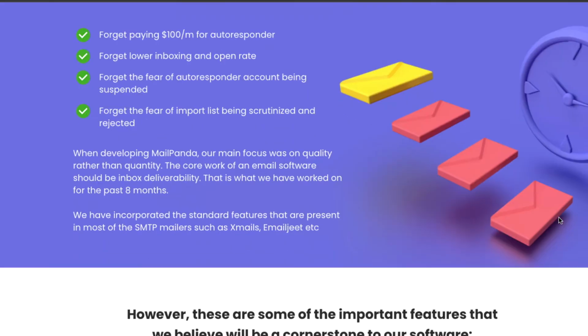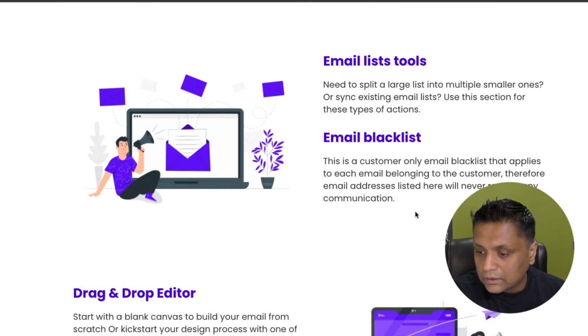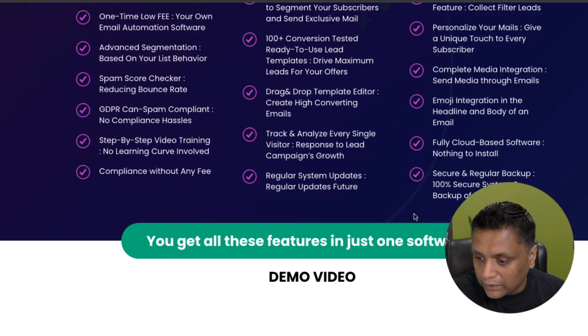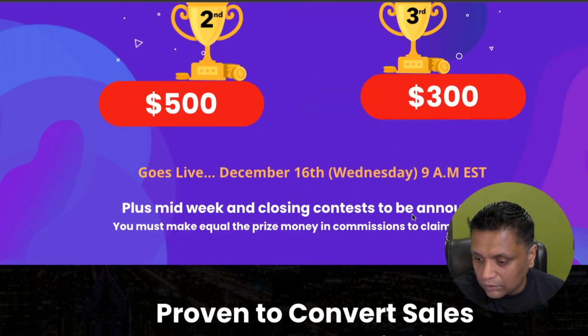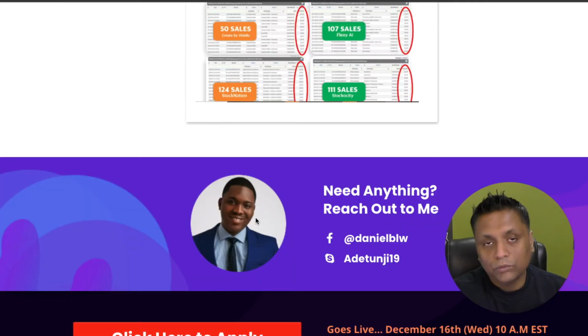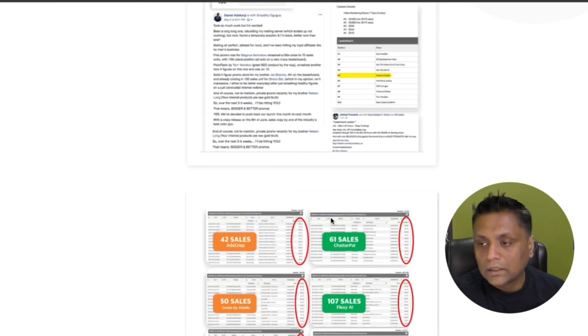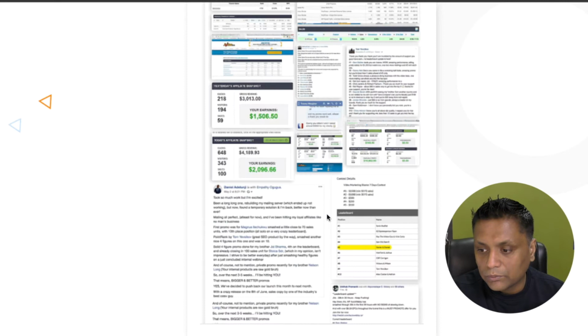And you will get complete information about the product from this page. And the next thing you need is also a review copy, and you can get the review copy by reaching out to the vendor. You will find the contact information of the vendor on the JV page, like this. If you want a review copy of this product, you can just reach out to the vendor and request the review copy. And most likely they will give you the review copy, as they usually give it to the JVs, to the affiliates who are promoting the product.